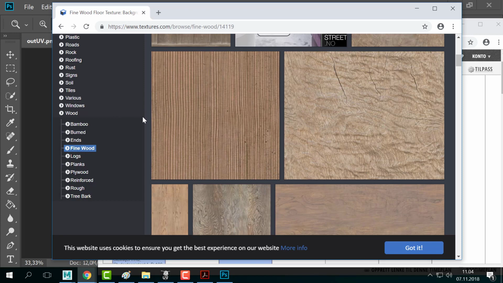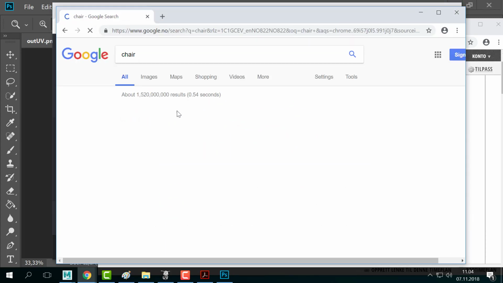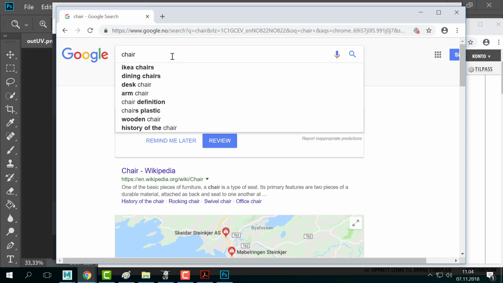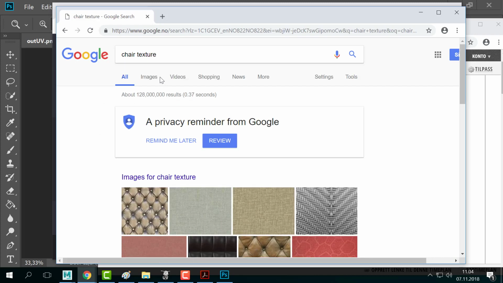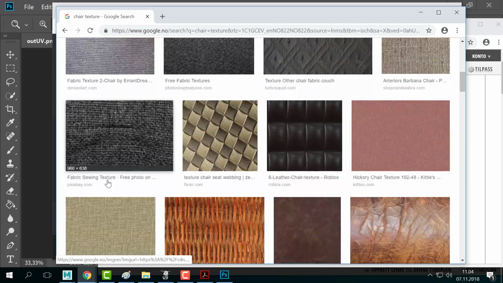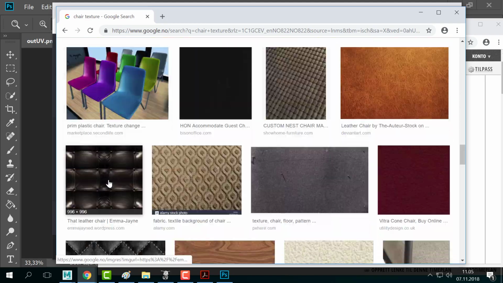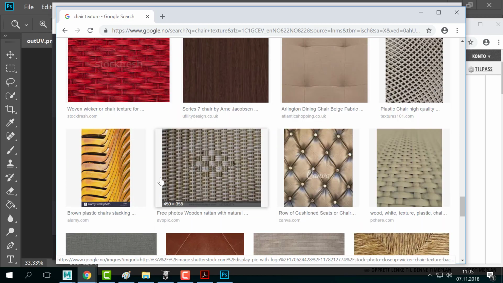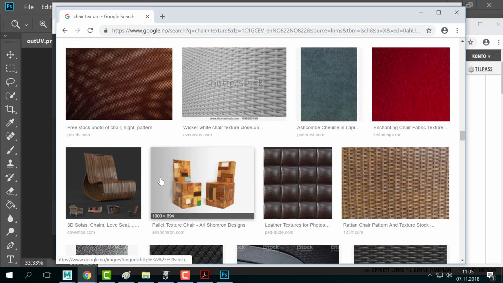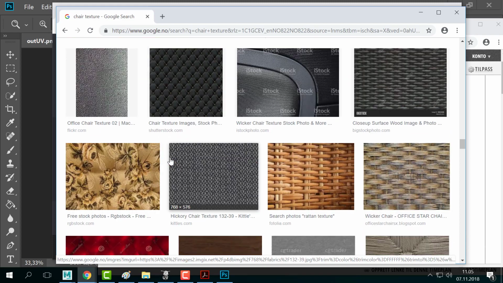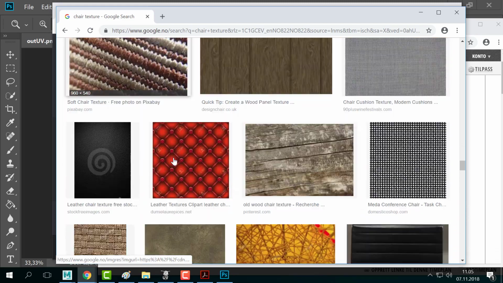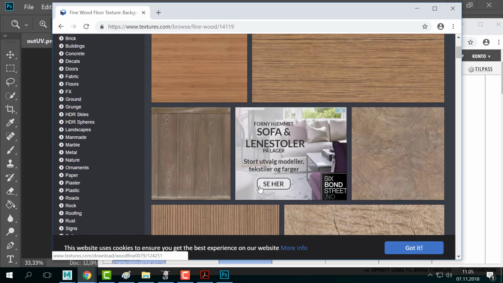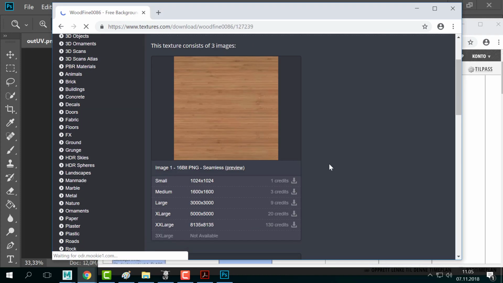If you just grab a picture of a chair, you'd probably have a lot of specular highlights. If I search for chair texture, I'm sure you can find a lot of good things there. Anyways, these are pretty good. What you don't want, okay, something like here you can sort of see there's some shadow and highlights and specular highlights. We don't really want that in the texture files. I think we'll talk more about this next time. But if you want to just quickly try, just grab some file and try it.